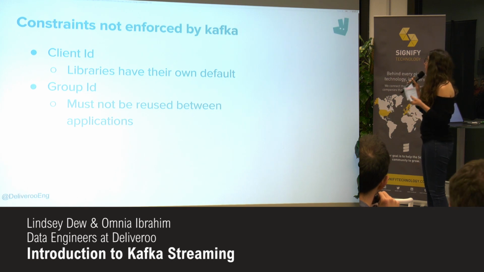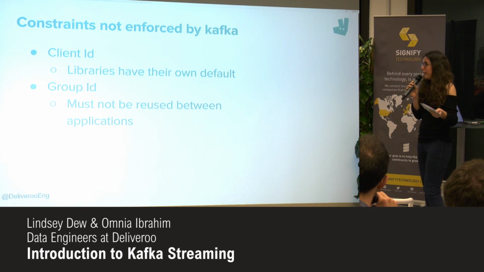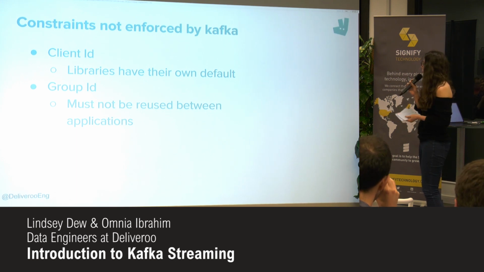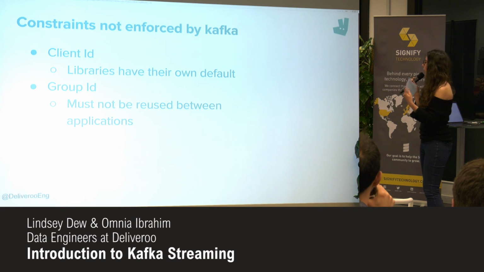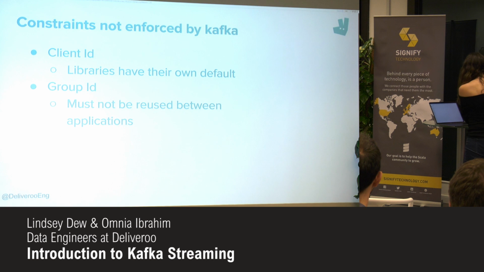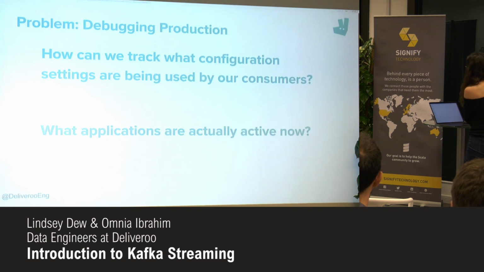Another thing is that we can't reuse a group ID across applications. Kafka will see that as a scaling action. So if a new application used the same group ID that was already in service in production, that would cause the data to get shared across applications. So we want to make sure that any new consumer group wouldn't reuse a group ID that's already in service.